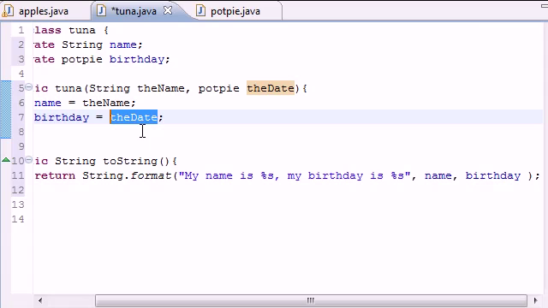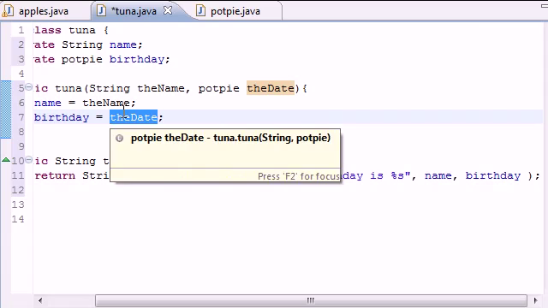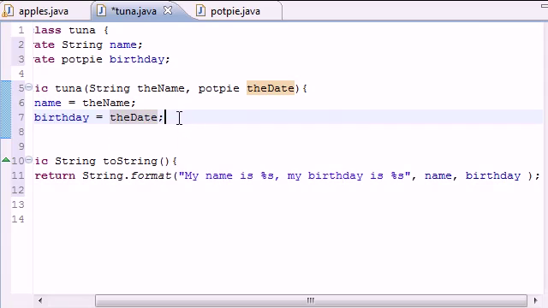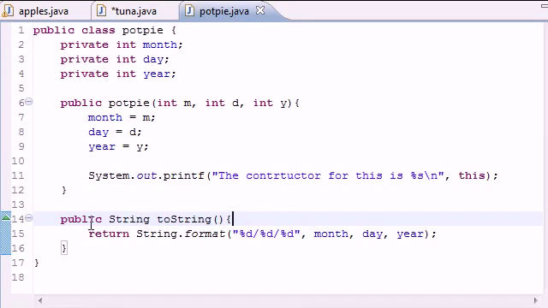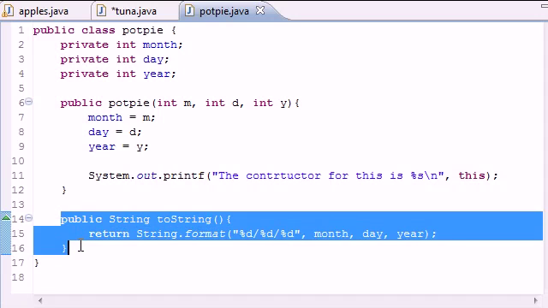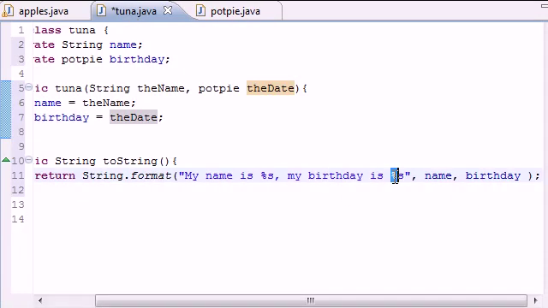Since it's a reference to an object and not a string, anytime it needs a string from an object, it's going to say, I'm only an object, I'm not a string, but maybe I can help you out. I'll go to my class and to the toString method, and then I can give you the information that you need. So when I put %s right here, you don't necessarily need to pass in a string variable.